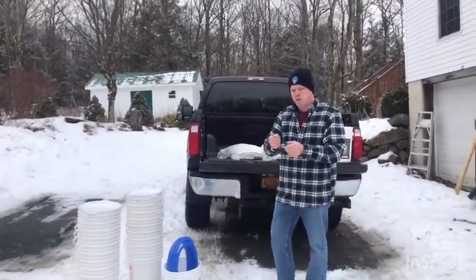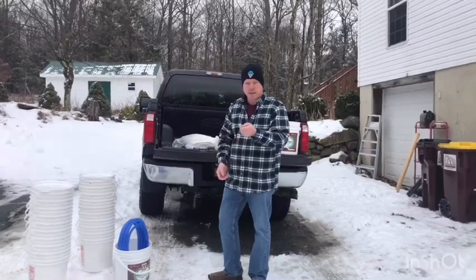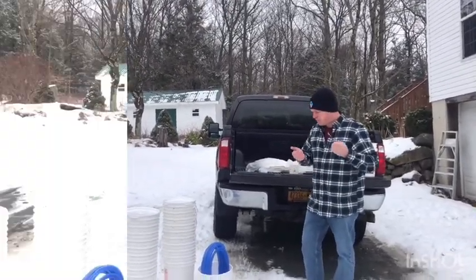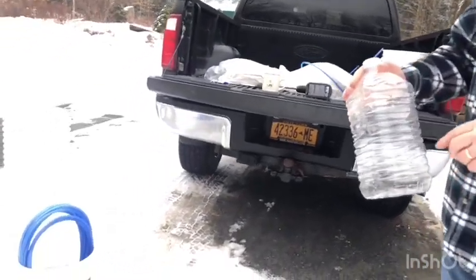Just so, when we're drilling the hole, I don't have a stopper or anything high tech like that. So we're just gonna drill it in. When we hit the tape, we're gonna stop. A couple things with this bucket, we're gonna make a hole in it.